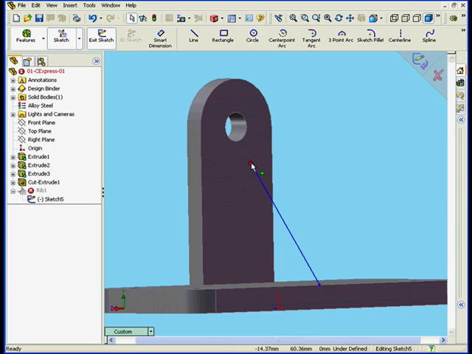Okay, now we get a clearer picture of what the problem is. If we extend this line, it'll actually go through that hole and won't intersect with the wall. Unfortunately, intersecting with a wall is one of the requirements for creating this rib, so we will need to revise our sketch a little bit here, since that's why SolidWorks had given us that warning message a little bit earlier. And this concludes our tutorial on optimizing parts in COSMOSXpress.